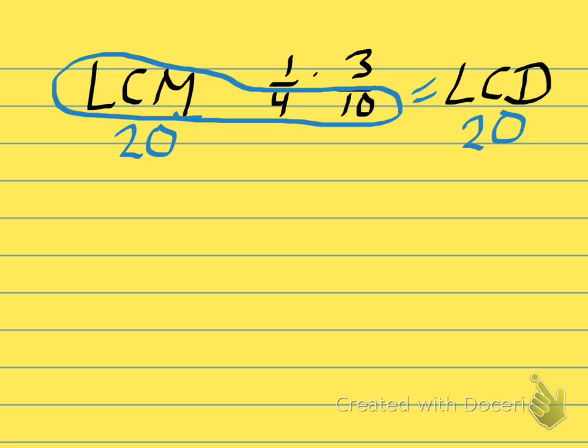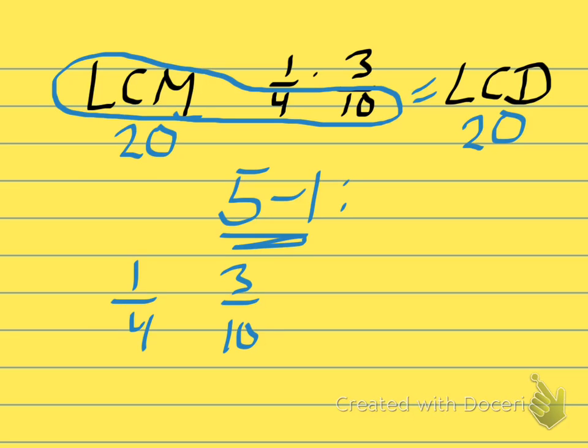All right, with all of that introduction, we need to really dig into 5.1 now. So 5.1 is actually called comparing fractions. So let's take the fractions above. If I'm comparing 1/4 and 3/10, what I mean by that is decide if the first fraction is less than the second one, greater than the second one, or equal to the second one.